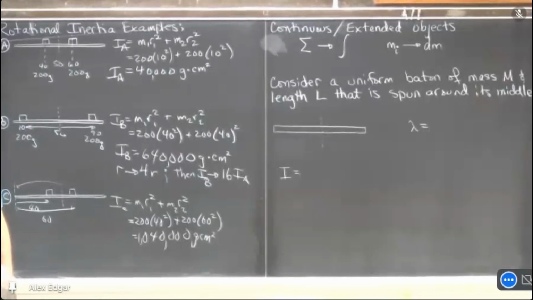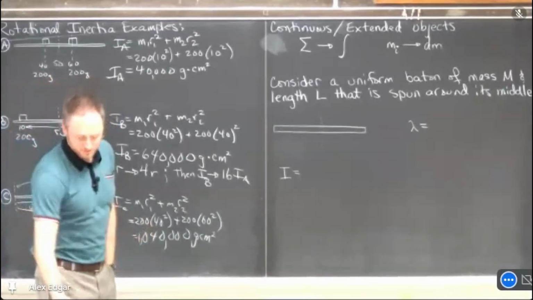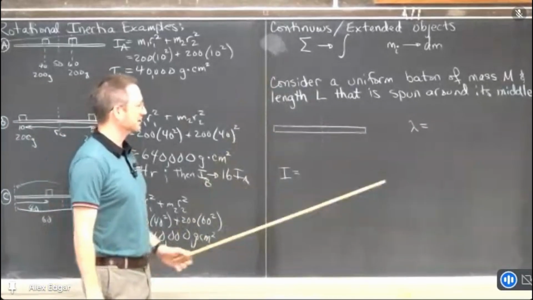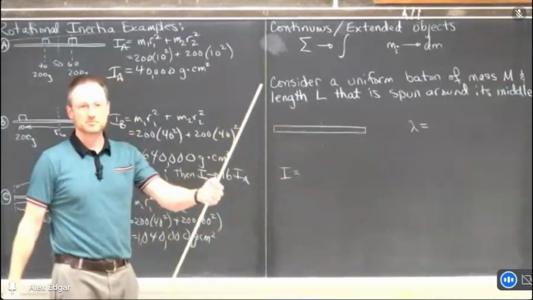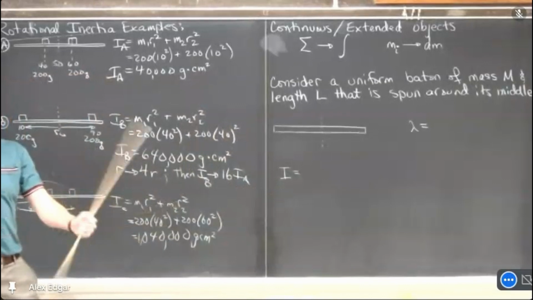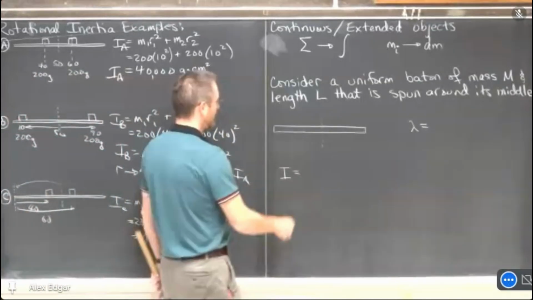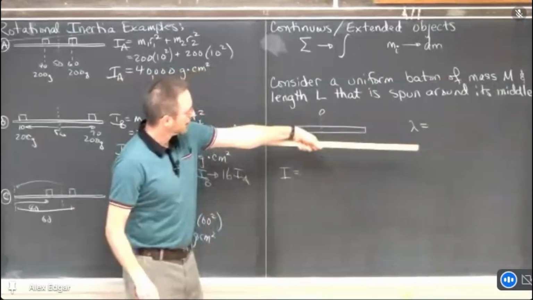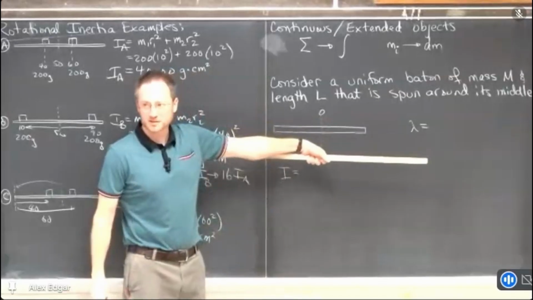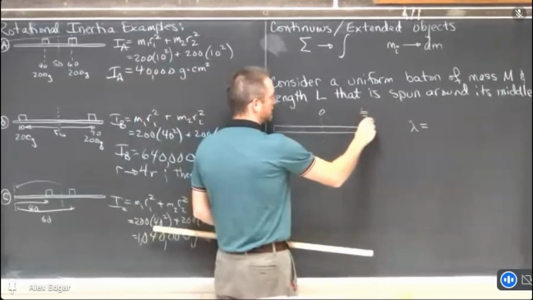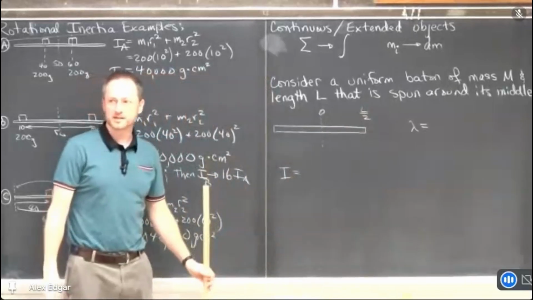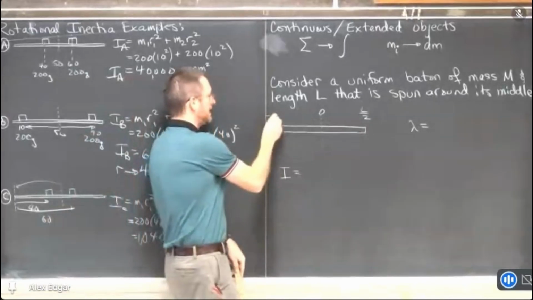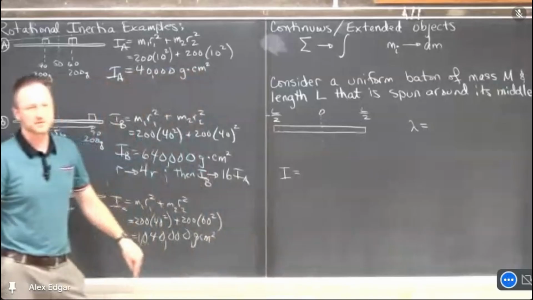All right, so let's get a uniform stick. Here we go. We've got a uniform stick of mass M and length L, and we're going to spin it around the middle. But now we're going to have to do the calculus thing. Because we're spinning it, this is 0. This is 0. Now if I head to the right, usually we make right positive. So if I head to the right, this guy's going to be L over 2. And what's going to be the distance to the left? Negative L over 2. That negative is actually going to matter.